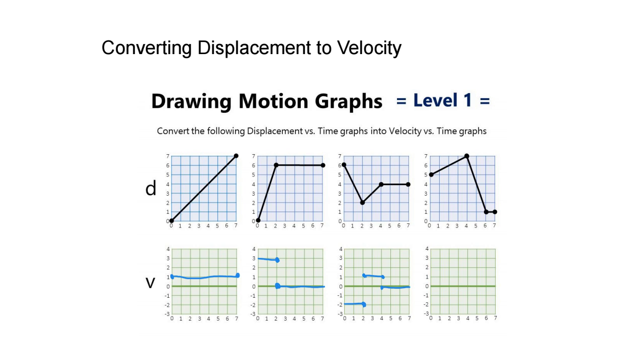We've got something moving away from us. It goes a total of 2 meters in 4 seconds, so it's only a half meter per second. So we need a horizontal line at only a half here for the first 4 seconds. And then it goes towards us at 3 meters per second, so -3 is our velocity, and then it stops moving and goes at 0 meters per second. So that one was 0.5 right there.